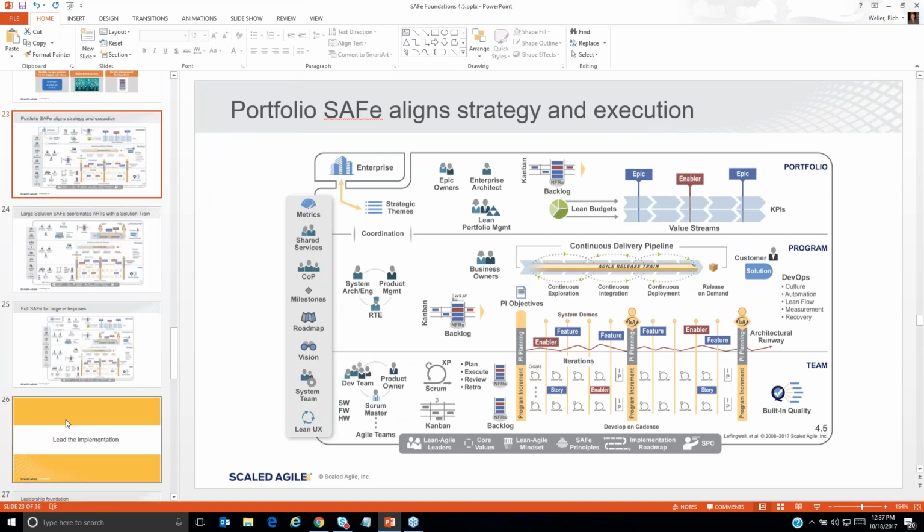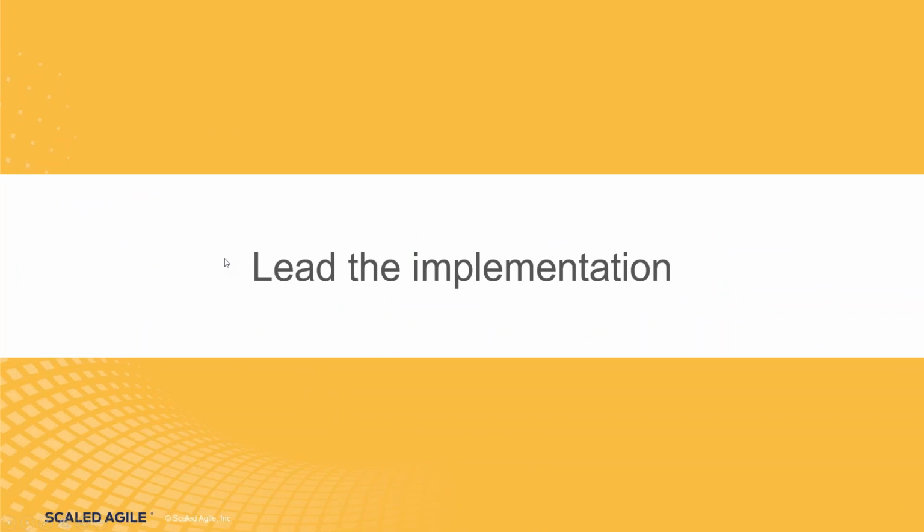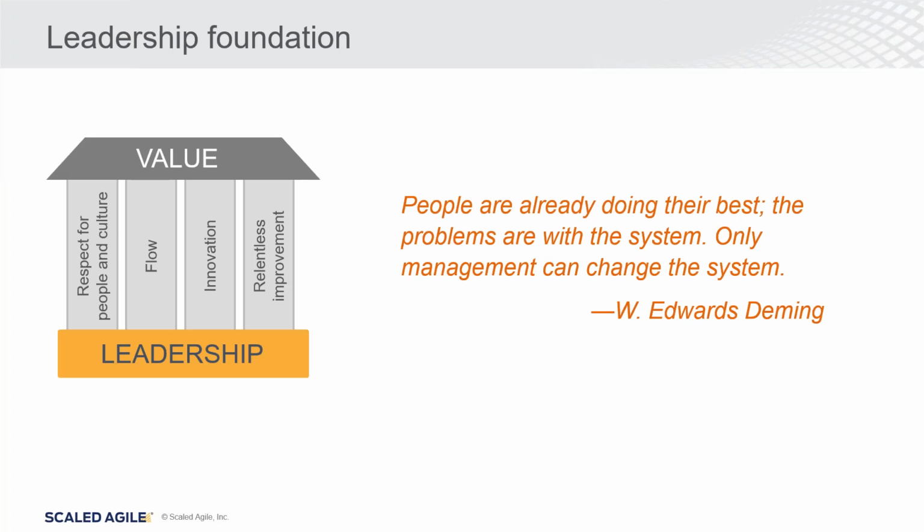So moving back to our presentation, the next topic that we'll talk about is leading the implementation of SAFe. So we'll come back to the House of Lean, and you'll recall that leadership was the very platform. It's the overall foundation for getting SAFe to work, or for implementing change for that matter.